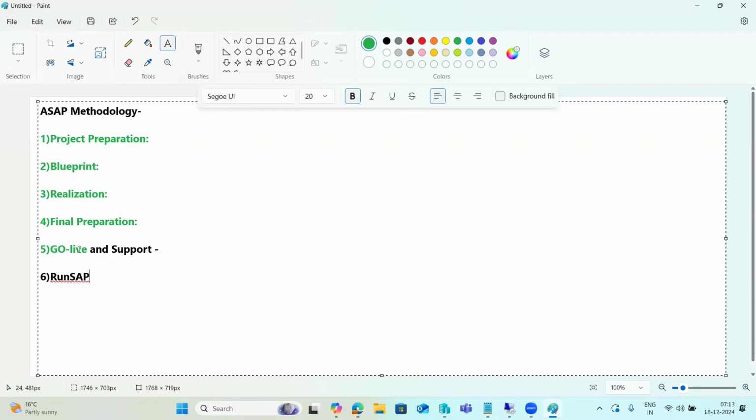So they will go live in only a few cities, a few states, say three cities or three states. Then the live production system keeps on running, and in parallel the project team starts working on the go-live activities for other countries, right?